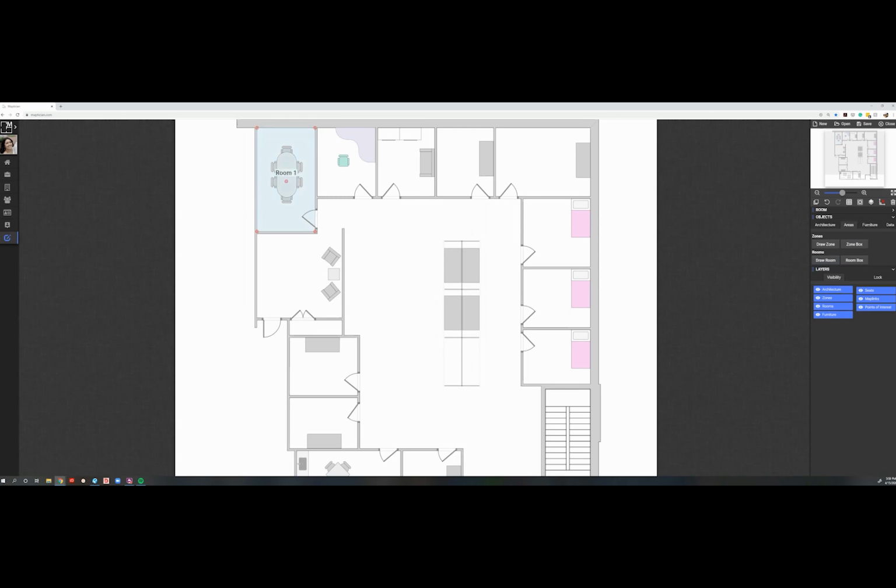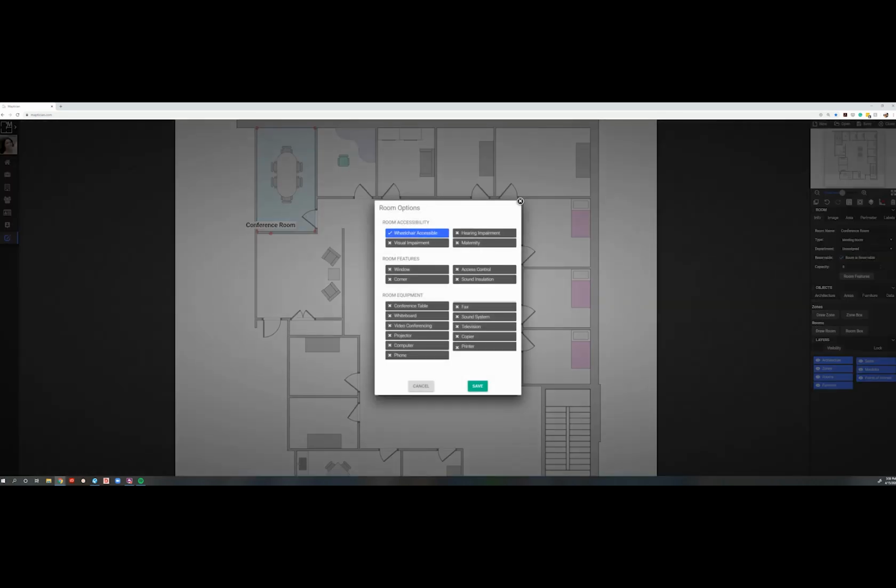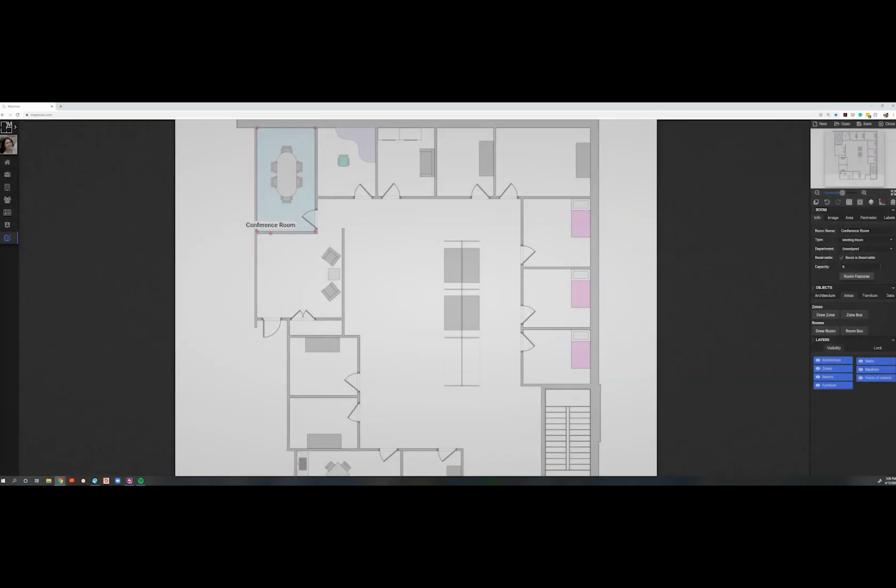Once the room is created, you can go to the Room Info tab to give it its name. Designate the room type and assign it to the department if applicable. Don't worry if you don't have any departments yet, this can be done at a later date. If the room is intended to be reservable, you can go ahead and activate that designation. As well, if there's an intended room capacity, whether for seating or safety reasons, you can input that here. This will help in the future when people are looking to reserve rooms according to room capacity or any other specific characteristics. Completing these steps on the first tab will give you the minimum amount of information you need to get this up and running.